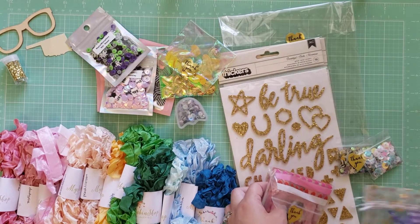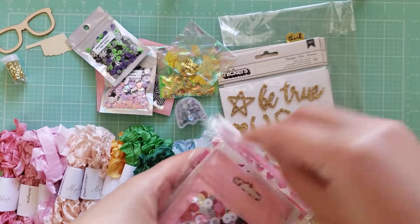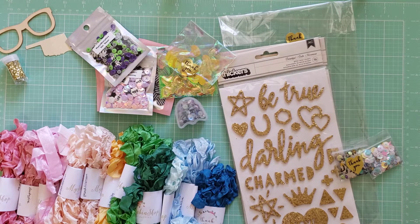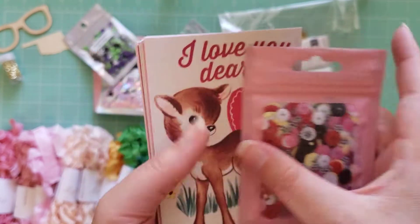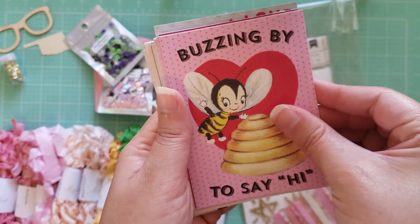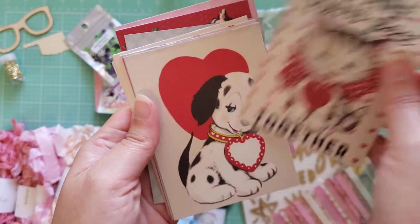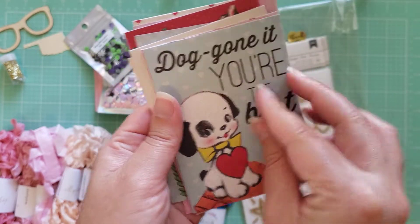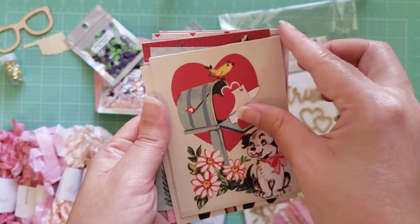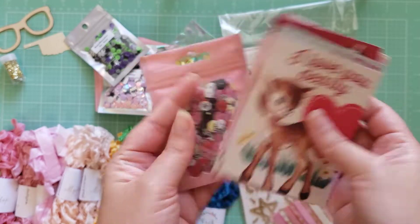I also got this little pack which was for Valentine's Day, and it comes with these cut-apart cards as well as the sequin mix. I thought they were cute. So this is the sequins mix, and then it comes with these cute little vintage-looking cut-apart cards. Number two — early to stock up for Valentine's Day. Little monkey. And that's all of them, so I got that.